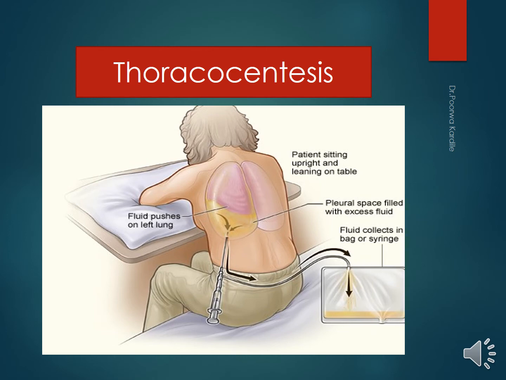Therapeutic thoracocentesis is done to relieve symptoms in patients with dyspnea caused by a large amount of pleural effusion. There is no absolute contraindication for thoracocentesis, but relative contraindications are if the patient has a blood disorder or minimal fluid volume, or if there is cellulitis, herpes zoster, or pulmonary diseases.